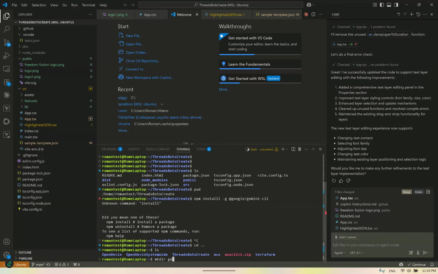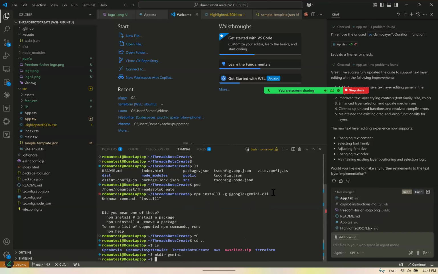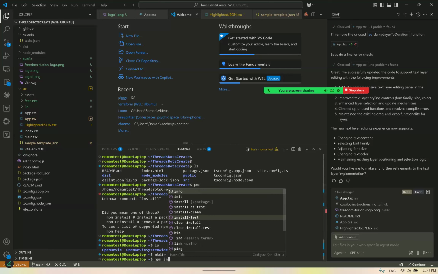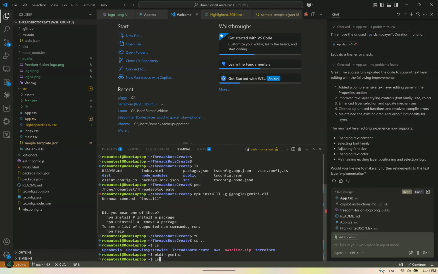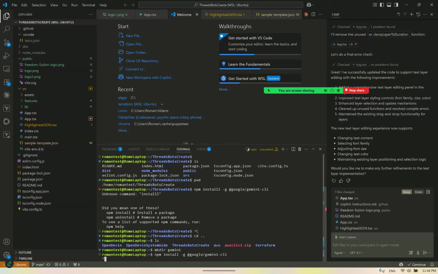and I'm just gonna create a folder, and that's where I'm gonna put that in. And you could install Linux like this easily on your computer, Ubuntu from Microsoft Store, and hit the ground running and have everything working for you. So over here, I'm just gonna type that in like this and paste it. And there we go. Boom. So right now I'm quickly installing Gemini CLI, and it's doing its thing.